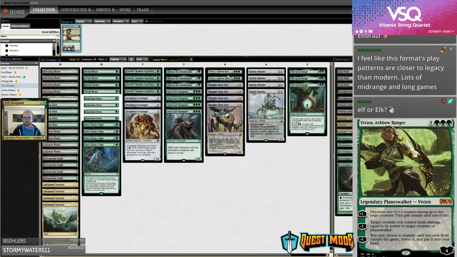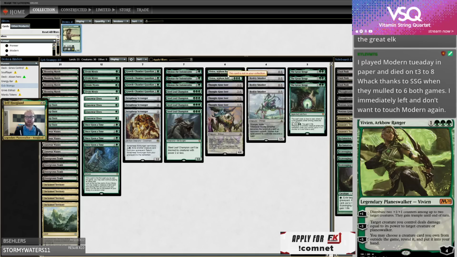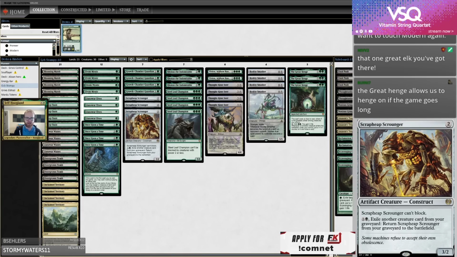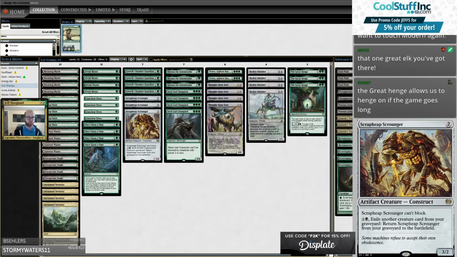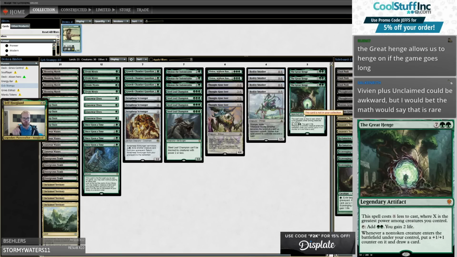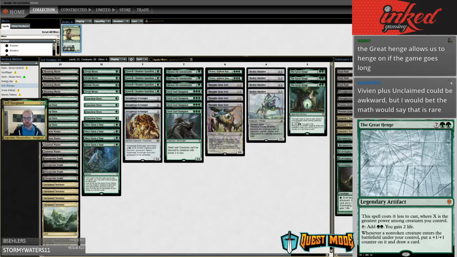I've got a couple of Viviens here because she's really good at making Thought-Knot Seer trample as well as making things like Steel Leaf trample. And then we have a small black splash because it's mostly free. The only card that uses black mana in the main deck is Scrapheap Scrounger to come back again and again. Scrapheap is notably really good with Great Henge because Great Henge doesn't trigger on cast. It triggers when a non-token creature enters the battlefield. So I think that's good.